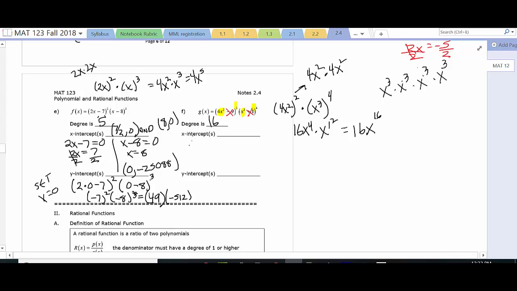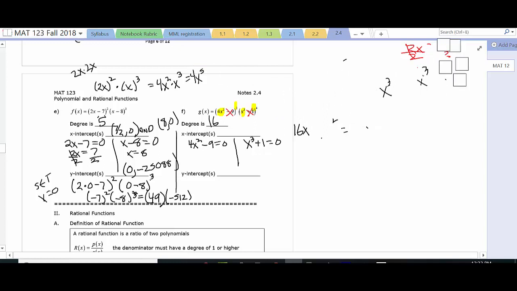Now the next thing we want to do is take what's in the parentheses and set it equal to 0, like that. So we have to solve those two equations. And we're going to get more than 2 intercepts this time. The degree is sometimes kind of tricky for students, but you just look at the numbers that I highlighted in yellow. That's how you figure out that degree.